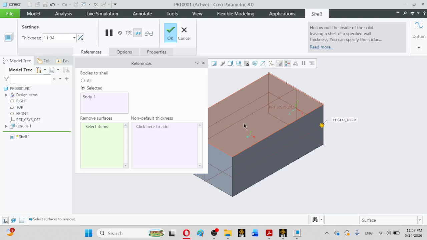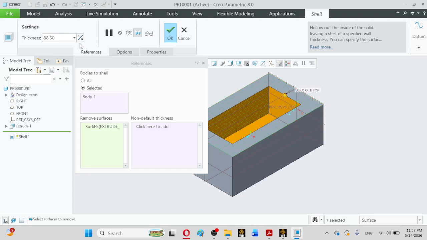But if you want to remove some face, you can click on this removed surfaces like this, and here you can observe I have increased the wall thickness or shell thickness.